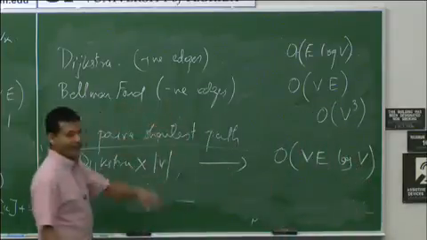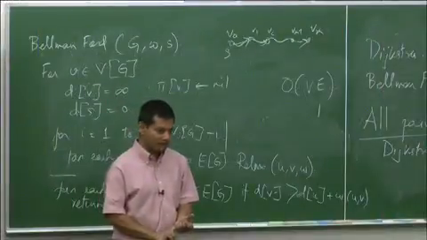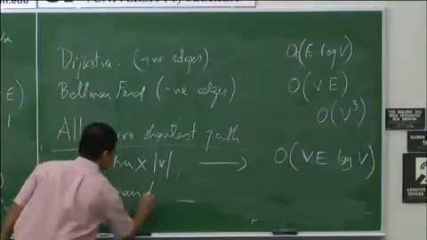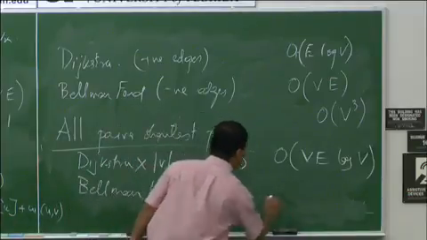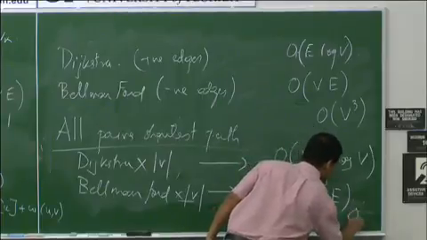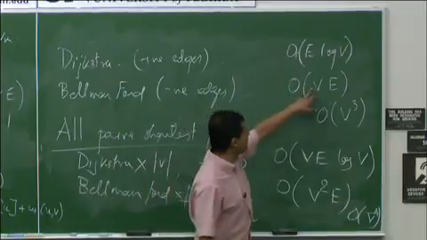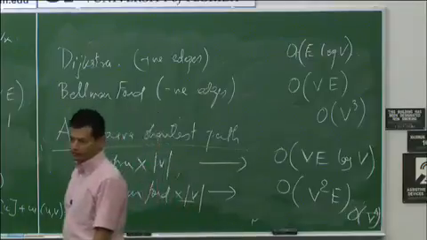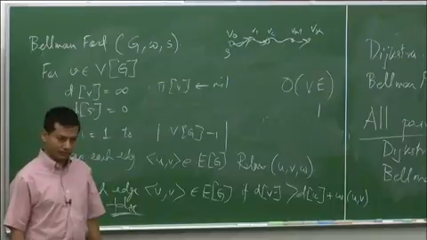Or if you have negative edges, assuming you do not have negative cycles, you could again do all pair shortest path, and you would get Bellman-Ford times the number of vertices, which would give you order V squared E, or order V to the power 4. So, if you went with this, it would be V times E. If you went with this, you would be V times V cubed, which is V to the power 4. This is what we know of currently.